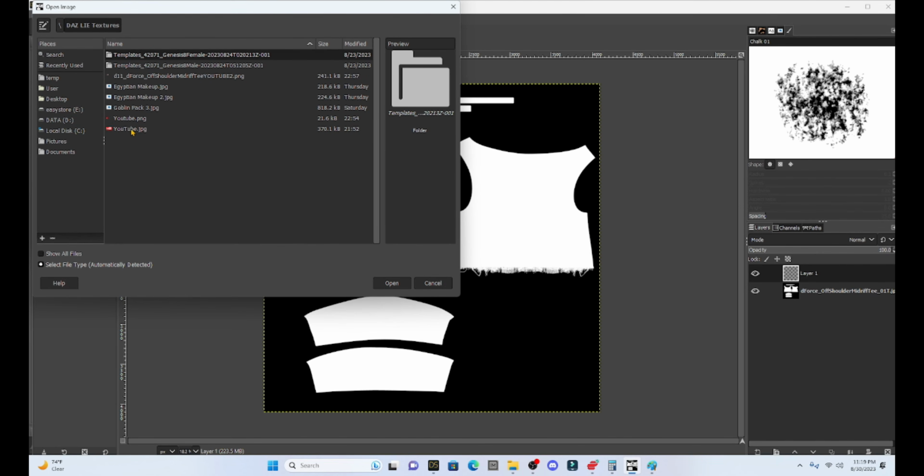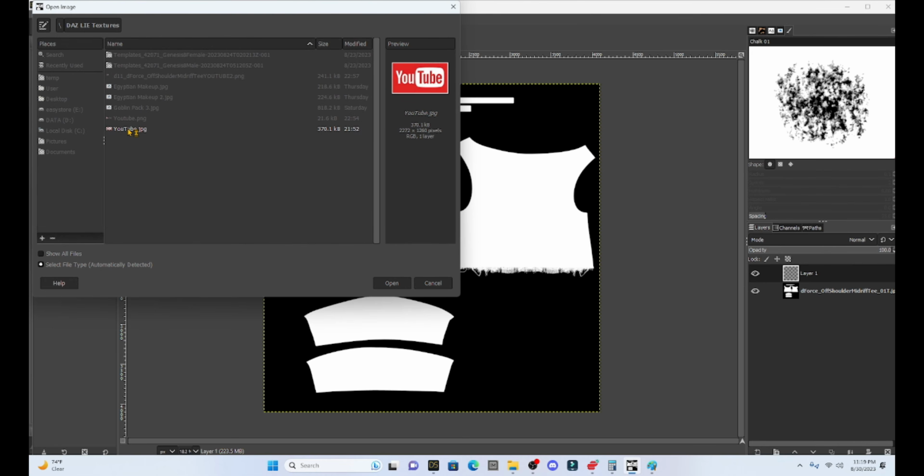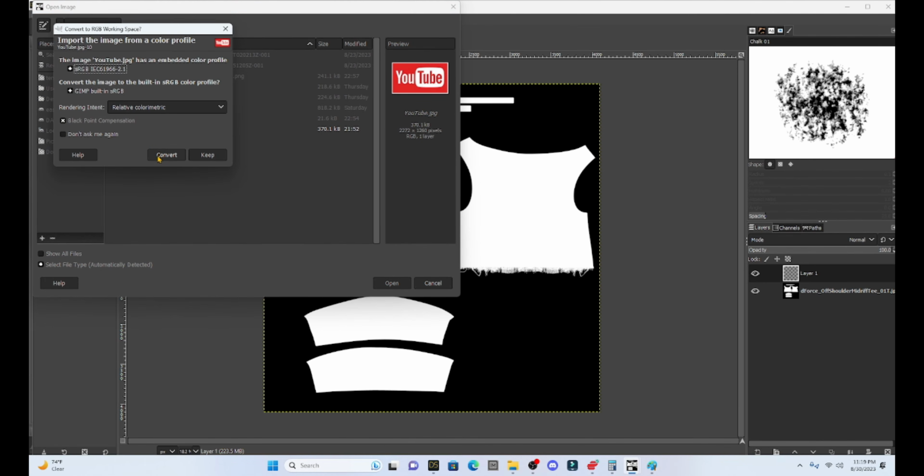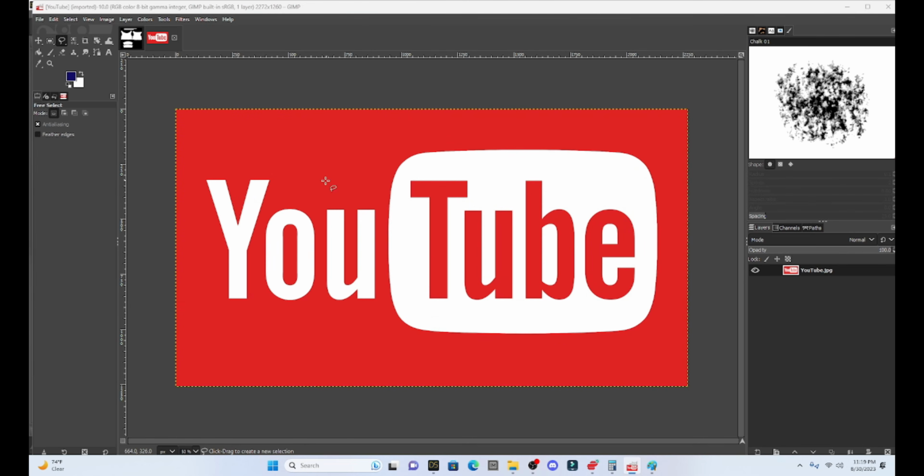This is a JPEG, so I'm just going to open it up. We can convert it. So now we have our logo, and we're going to have to be careful here. We want everything to be perfectly square. So I'm going to hit my lasso, and I'm just going to draw straight lines.